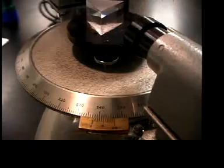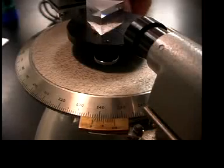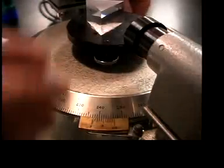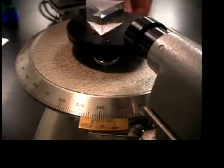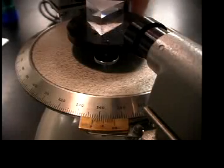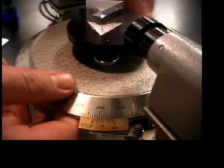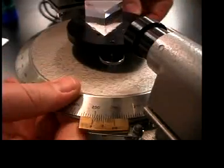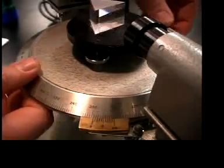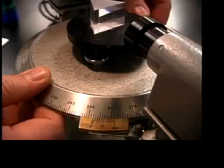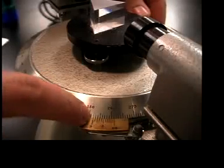Back over here, first of all, tighten down the telescope screw so that the telescope doesn't move back and forth anymore, and then loosen up the turntable, which is back here, and then you want to rotate the prism, not the prism, but the whole table, the prism is glued to the table, until the goniometer is reading about 252.